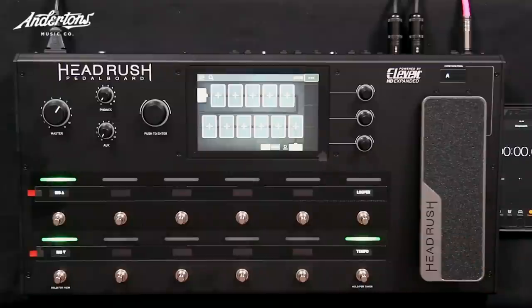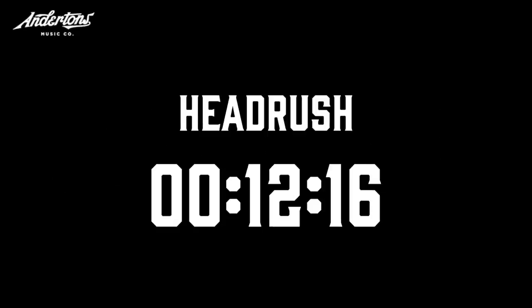The Headrush now, from Headrush. The Headrush from Headrush by Headrush. Are you ready, Pete? Yes, I am. Clock starts now. 12 minutes and 16 seconds.